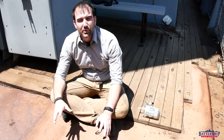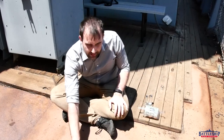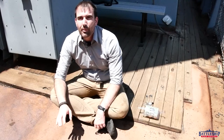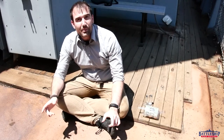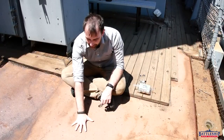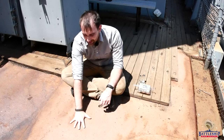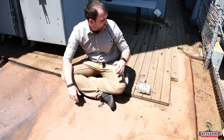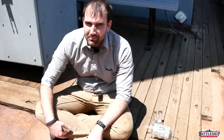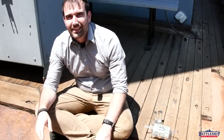It's just touching the triple digits right now, and we've got a section of deck here where we have partially ripped up the wood and partially left it intact. We're on the O2 level, amidships, above officer staterooms, and this brings up the reason for why we have a wood deck at all. The steel here, where there should be wood, does not pass the 10-second touch test — I get about 2 seconds before it's too hot for me to handle. While the wood here is perfectly fine. I can definitely tell that I'm sitting on something that's been sitting out in the sun, but my pants aren't on fire like in the Looney Tunes cartoons.